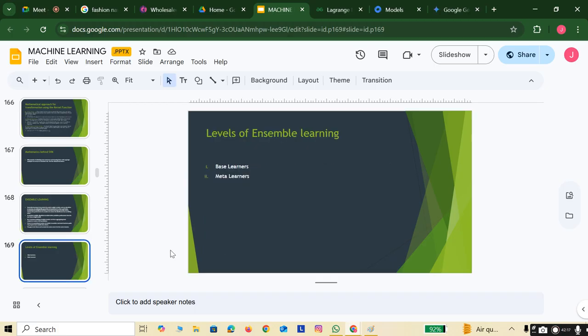So levels of ensemble learning: base learners, meta learners. You know, when you are in high school, I guess Shaq was one of them. When he was missing in a class, the teacher would be like, "The class is so boring today." Those guys we can refer to as base learners as far as ensemble learning is concerned. Then there are the meta learners, the others.